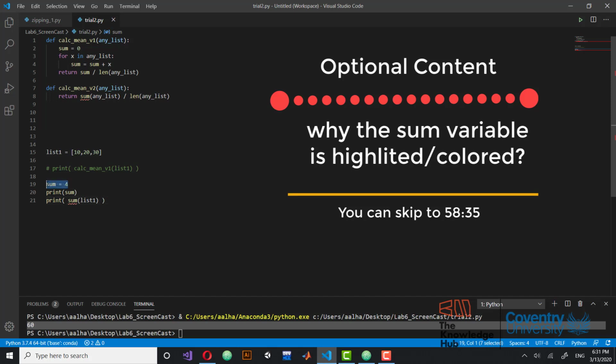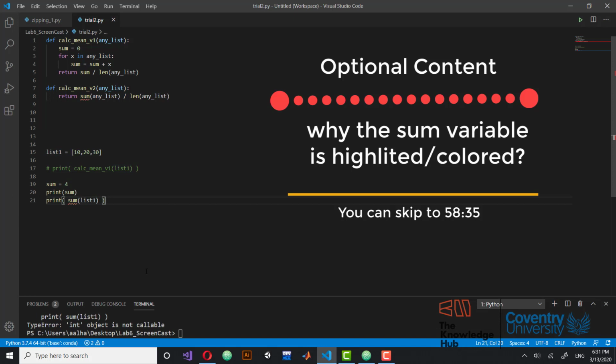You said that now sum is equal to 4. So basically, even if you look at this hover here, it's saying that the sum contains an integer. Sum is not a function anymore. So Python now is confused because you have overwritten this with a number. Then you're saying that you want to go back and use it as a function, and this is not acceptable.